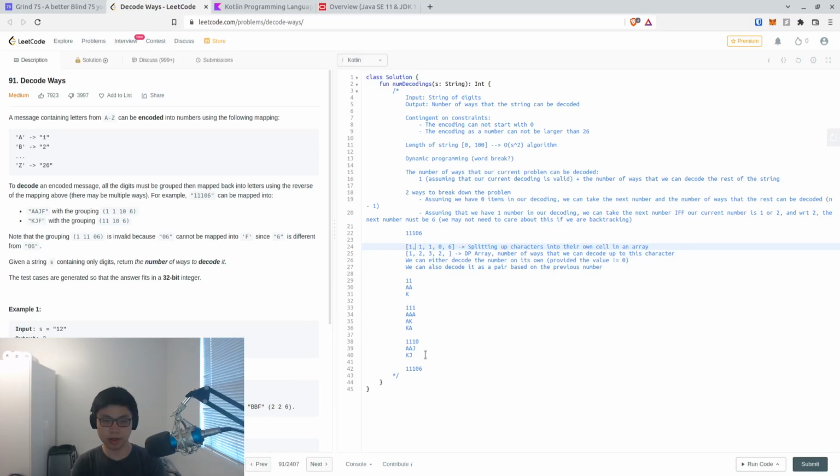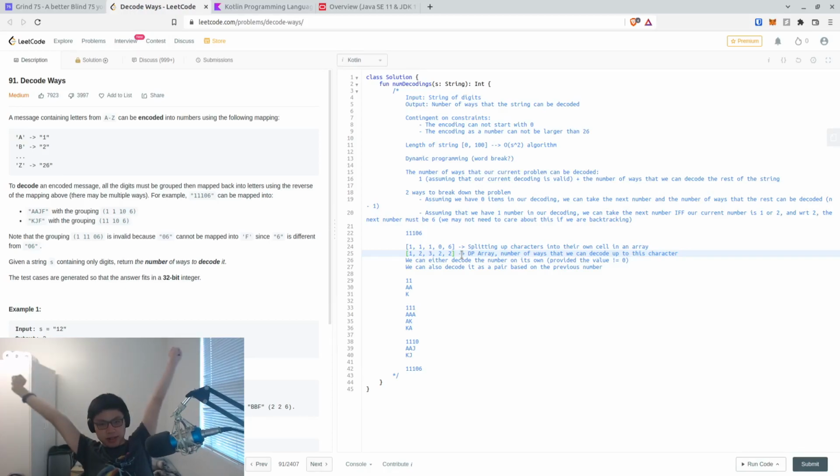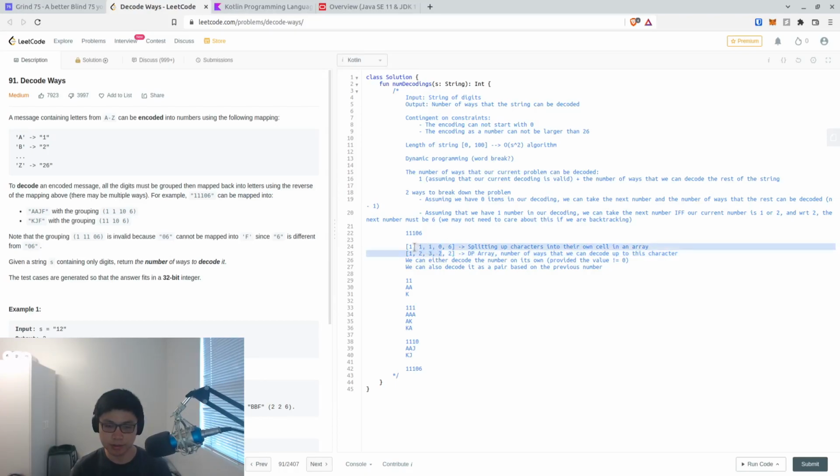Yeah, okay. So there's one way to break it down. We can't break it down with the previous. So the number of values here is 2 as well. But what is that dependent on? That's the number of ways that we can break it down in the previous way, and the number of ways that we can break it down in the even more previous way, as long as this is valid.